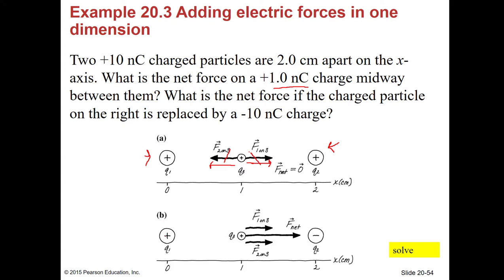Okay, in the second scenario, this is positively charged, this is negatively charged. Q3 is positively charged. So 1 is going to repel 3, as you can see here, right? This is positive and this is positive. Q3 does not want to be by Q1, so there's a force that way. This is negatively charged now. We've switched it to negative 10 nanocoulombs. This is positively charged, so the force is going to be this direction. And they actually work together here. So from the perspective of Q3, it's being repelled by Q1, it's being attracted by Q2. Those are in the same direction. They're actually going to add together. So let's actually solve this problem.